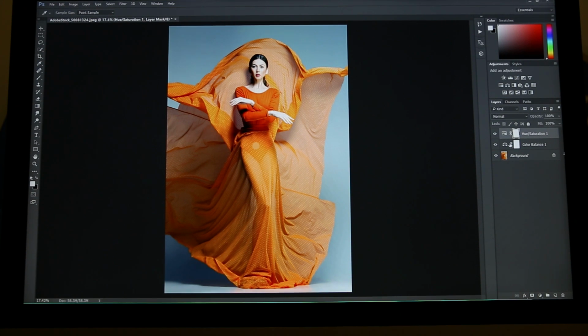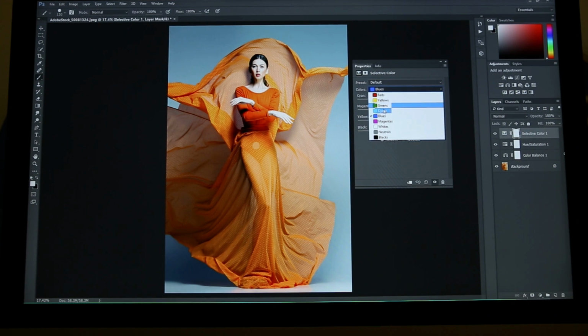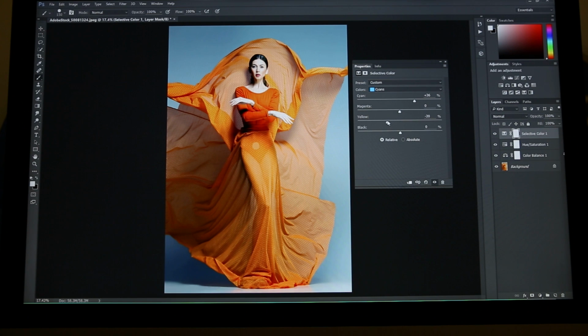Now, after we actually define some color by color balance, I never start with selective color if I don't see actual colors on the image. But now we see them. So if you want to improve more, the perfect choice will be selective color. We can go with cyan, which we already have, and we can just improve it as we like. We can improve cyan, we can take down yellows if we want, but I wouldn't go so far. I would just add maybe slightly more cyan for better balance.